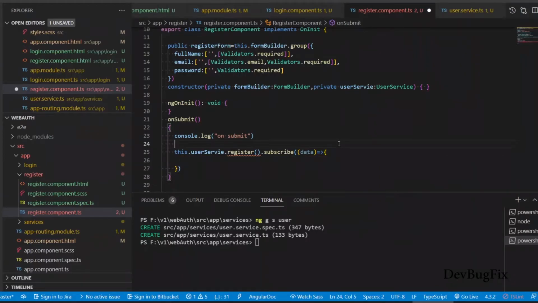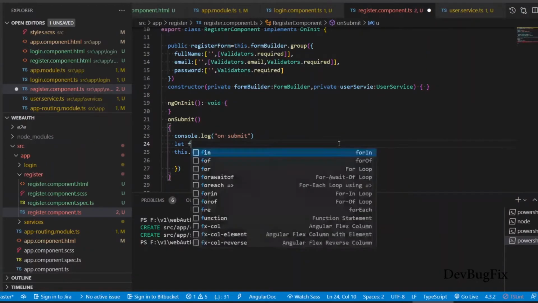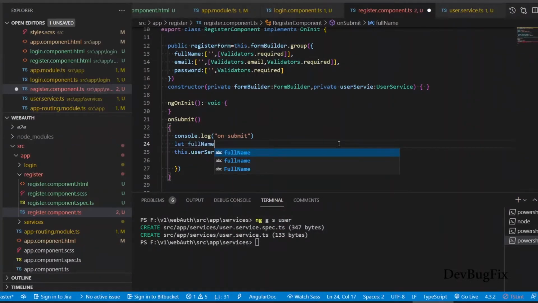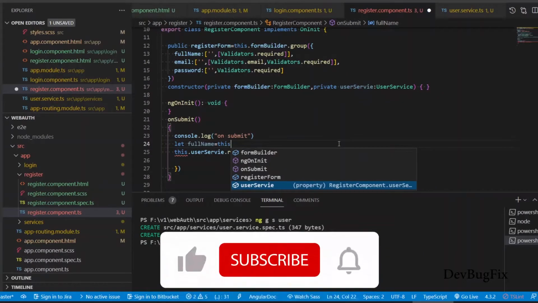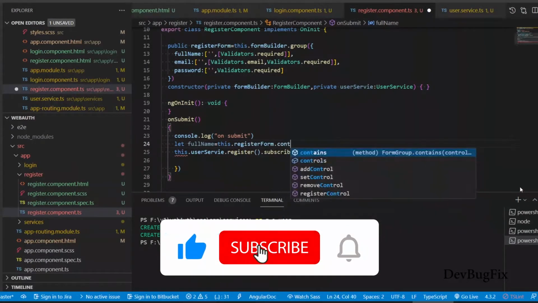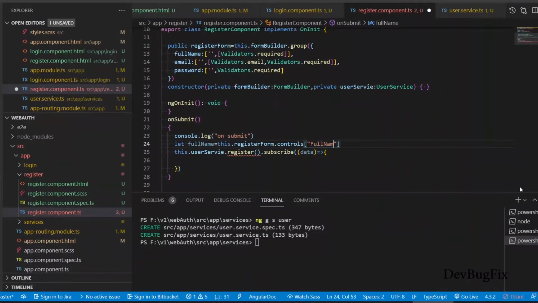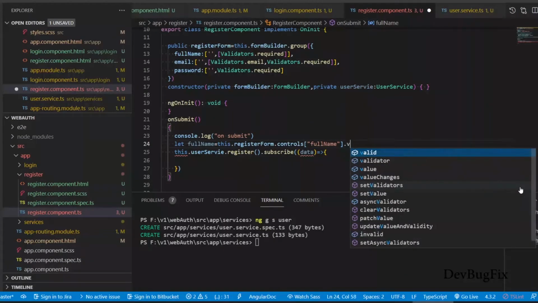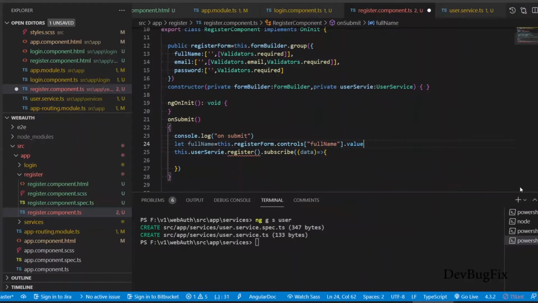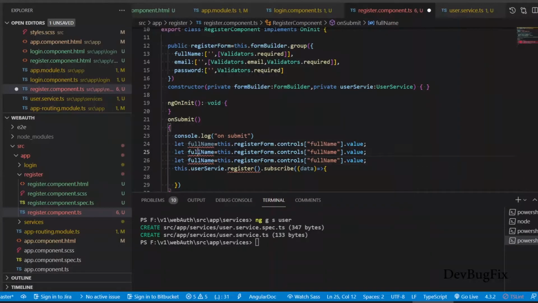We will get this information from the form, and to get information from the form we use registerForm.controls. In controls we have to give a control name and .value. It will return the value. Here we have to give a control name, fullName, and .value. It will return the current value, which is in the field. So I will create a copy of these lines so it will be easy to modify.